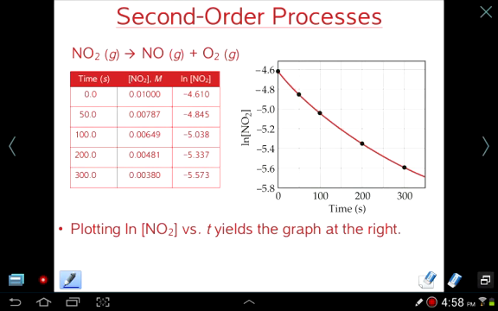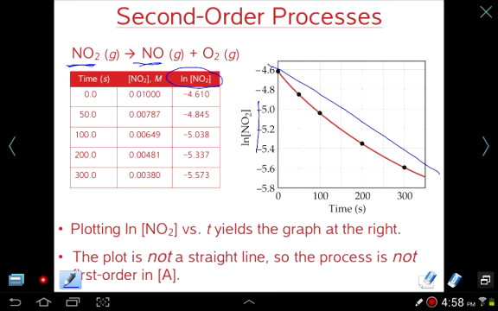For a second order process, like the one here, for this reaction, we've done the same exact thing. We first plotted it, and it did not give us a straight line. We then decided to take the natural log of the concentration, like we did in the previous case, and it still did not give us a straight line. Notice a straight line would look more like this. So, if the natural log does not give you a straight line, the reaction is not first order, and there is one more step that we can take. We can try to get a straight line by taking the inverse of each one of these concentrations.